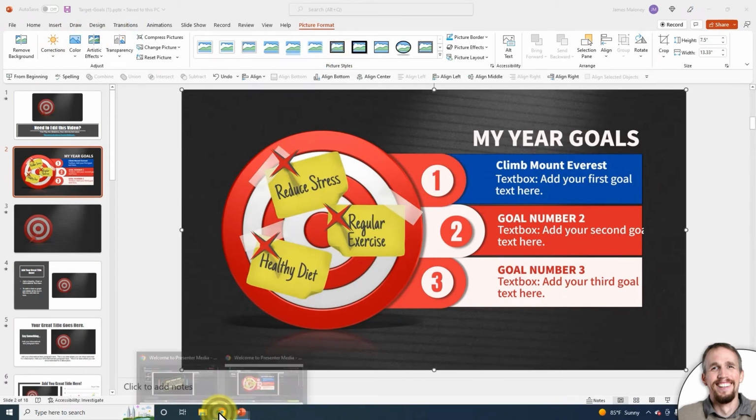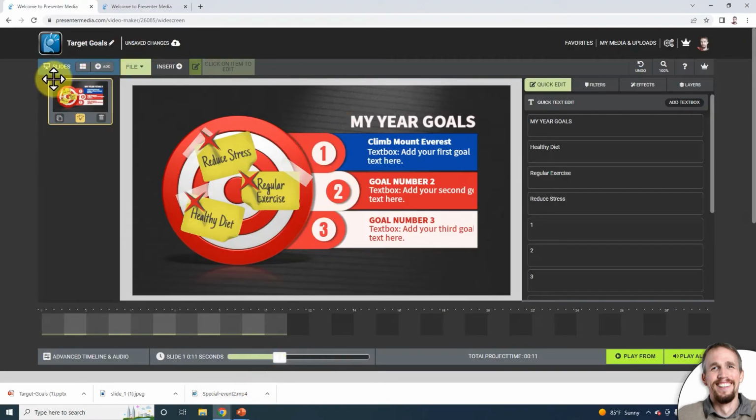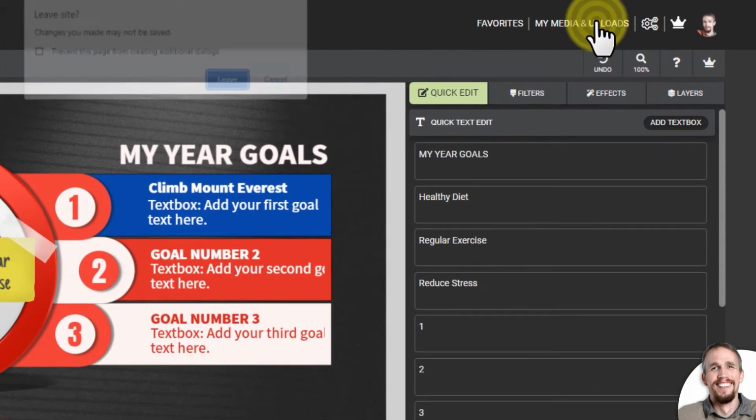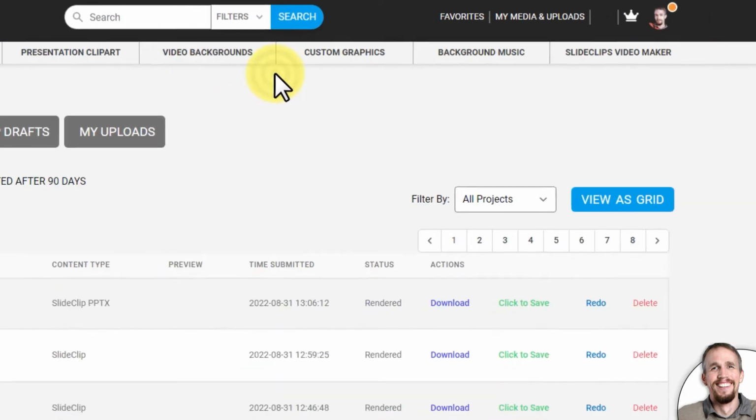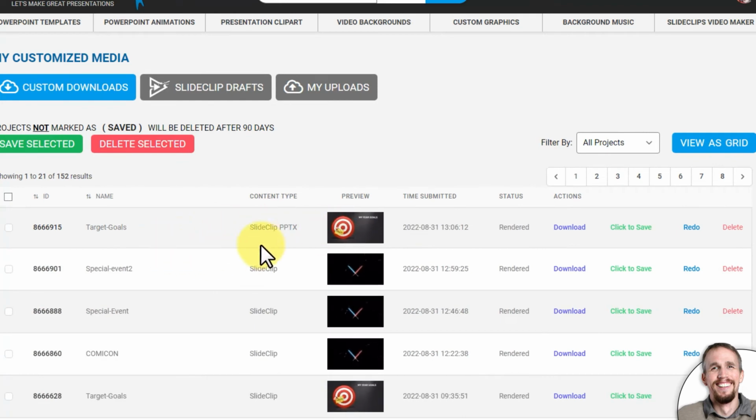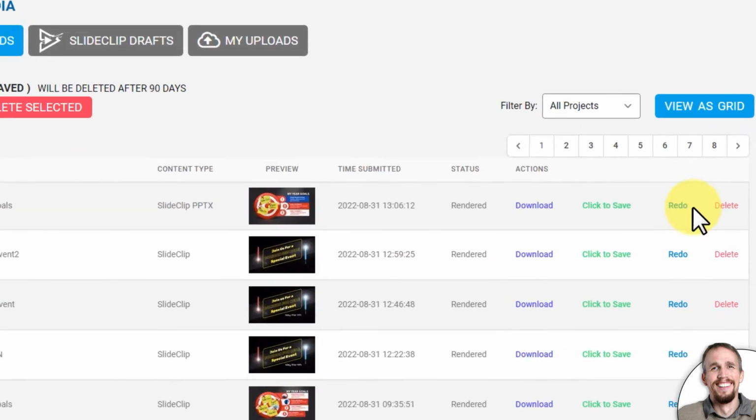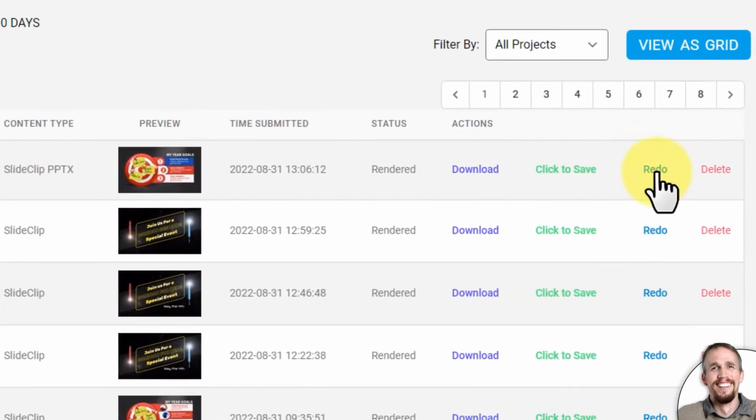Let's go back to PresenterMedia, and if I go to My Custom Media, you can see that slide clips pptx is now in My Custom Media as well, and I can redo these from in here as well, or I can click to save forever.